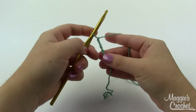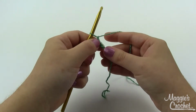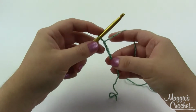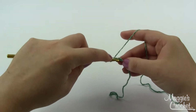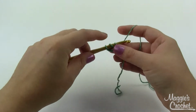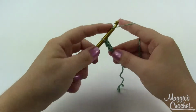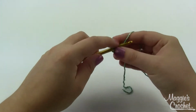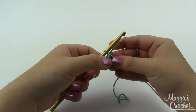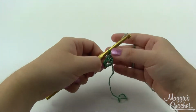So begin with your yarn and your H8 hook, and chain 4. Then in the 4th chain from the hook, the one nearest the slip knot here, we're going to work 2 double crochets. So just yarn over, go right down into that first chain stitch, grab a loop, pull it through. You have 3 loops on your hook at this point. Yarn over, pull through 2, yarn over, pull through 2, and then 1 more. And we're going to count those chains that we skipped as a double crochet. So this is 3 double crochets at the end of row 1.